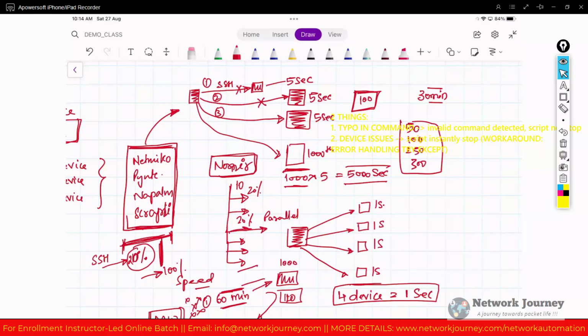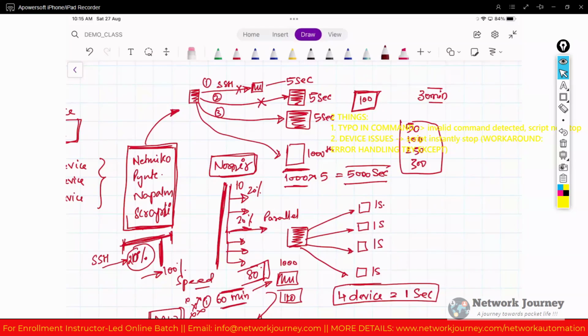So 20, 20, 20, 20, let's say it is taking 80%, so your CPU will go to 80% or 100%. So in this case, you have to decide how many parallel connections you can accumulate.